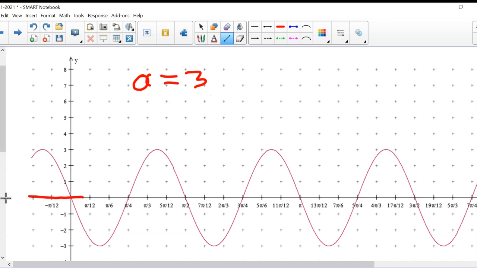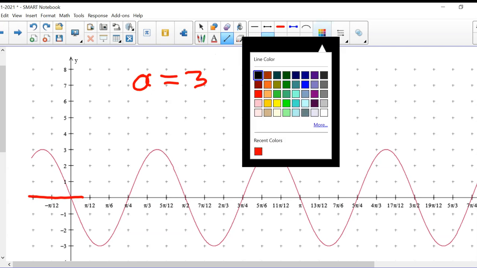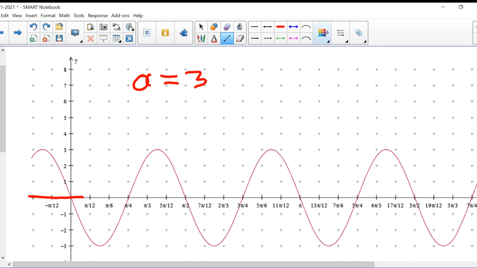Oh, that's not what I want. What are you doing to me? Don't tell me you're going to give me a heart. Oh, there we go. Okay, but I need to change the color. Give me a second here, folks. Sometimes things don't go exactly as you had planned it. Okay, let's stop that. And let me come back up here, touch the line, get the red, and let's try this again. Okay, there's my center line, right?